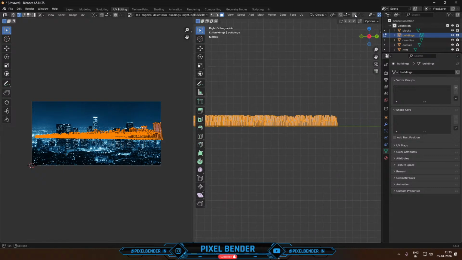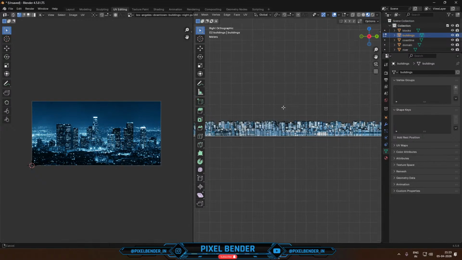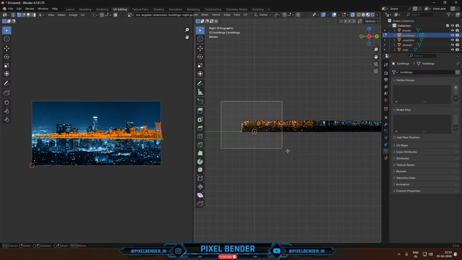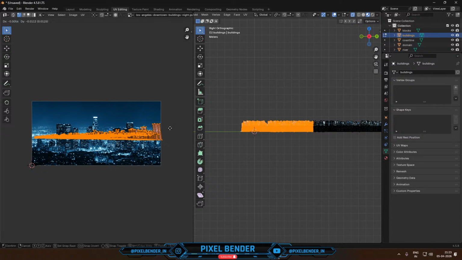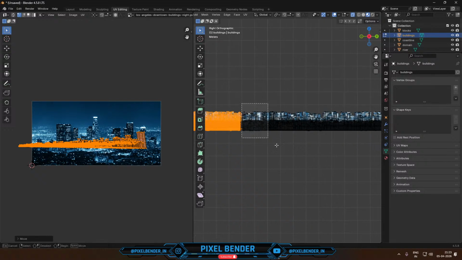So if you go to the material view, it doesn't look great. But what we can do is select sections of it. You have to select the whole buildings, not just some faces, and slide them around to fit your point of view.